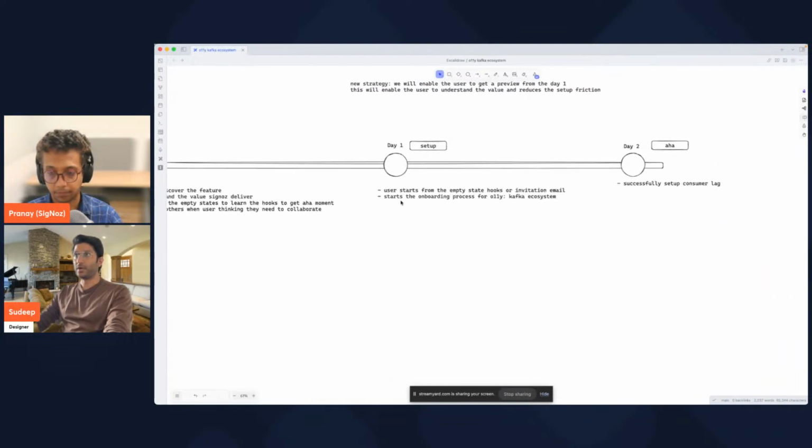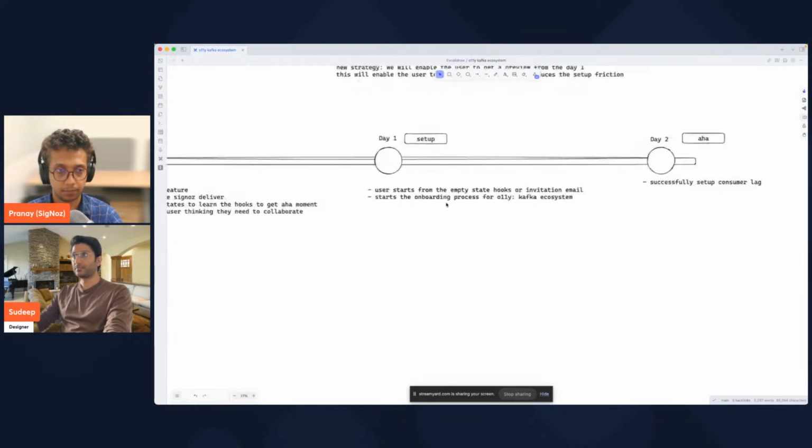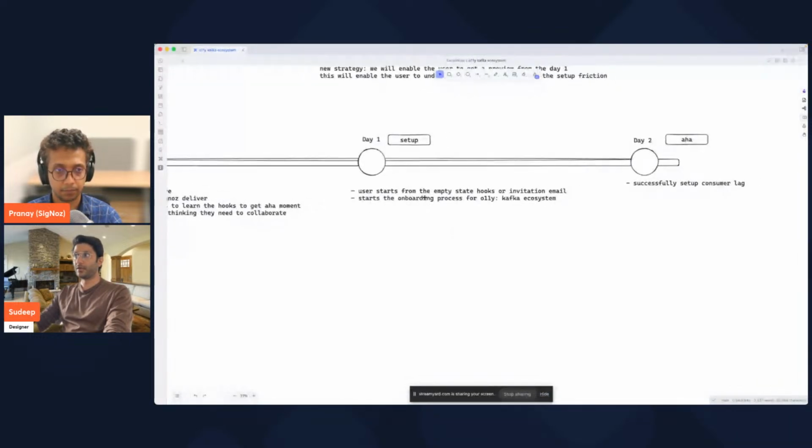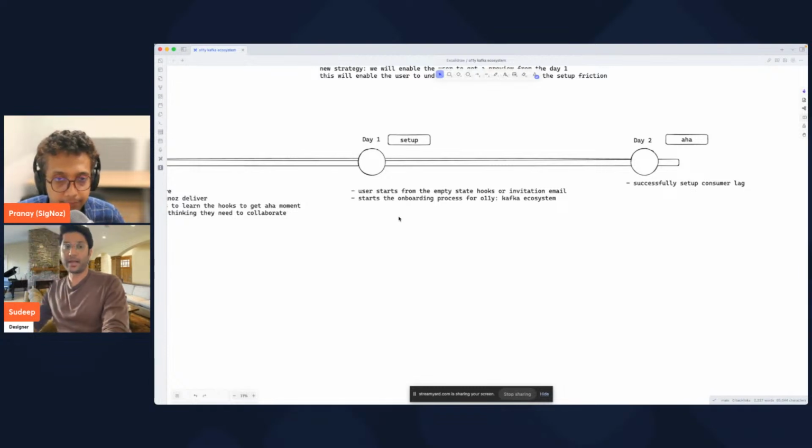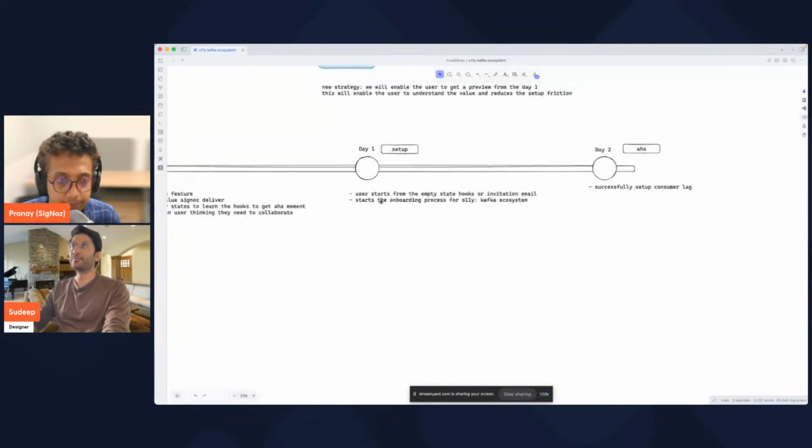So on day one, once they have learned everything and collaborated, they'll be getting started with empty states where they want to enable the data to unpack more, enable the data, and help the team see the dashboard with elements like producers, consumers, and the Kafka system itself. Basically enabling the data sources to send in the data.